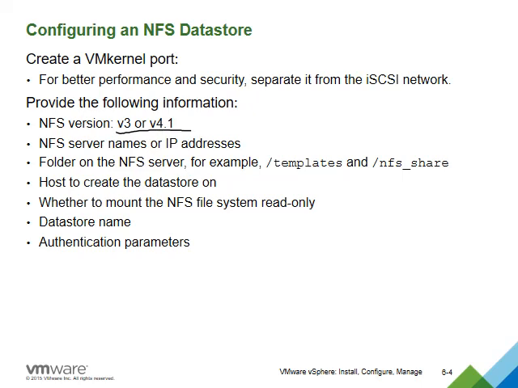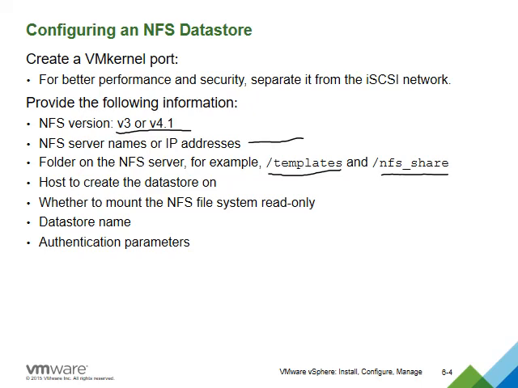You provide the following information: whether you want it to be version 3 or 4.1 of NFS, the server or IP address of the NFS server you're connecting to, and then you have to give it the folder. For example, if you're sharing a templates folder, that NFS share will be on there. The host to create the data store on, so you do it from whatever host in your ESXi cluster, and whether to mount the NFS file system read-only or not.